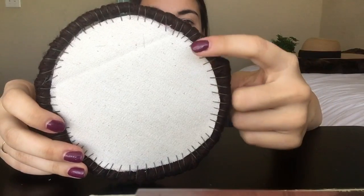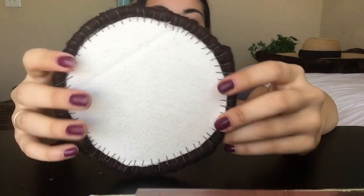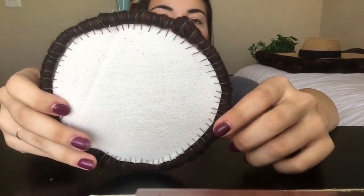I have finally completed my first circle. As you can see, I did stitching, loop stitching all the way around to attach the canvas to my circle. And so we are done with our first piece. Let's go ahead and move to the second circle.